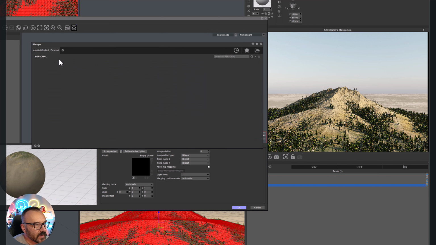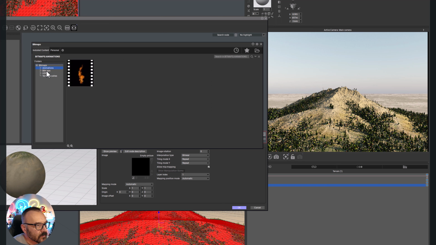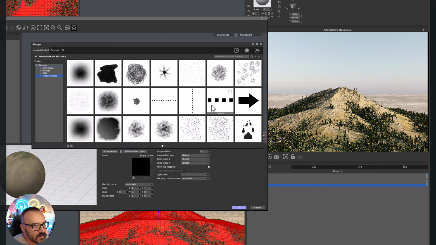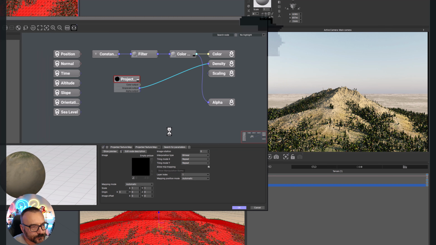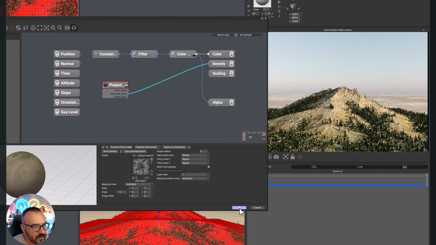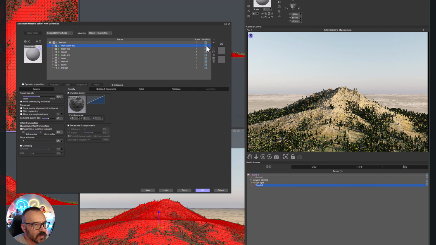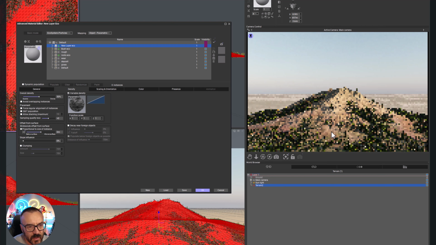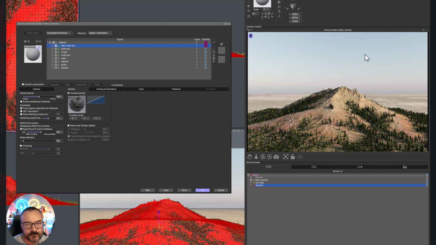Remember, we already have some. So let's see. We don't have it here. Yep, I probably need to install my own library, so it will be much faster. But we'll click on Aware. Select the Aware materials. Okay, let's go ahead. Click OK for now. And what I want to do here is enable my highlighter, to be sure we are in the right places. Okay, it seems like the right place.